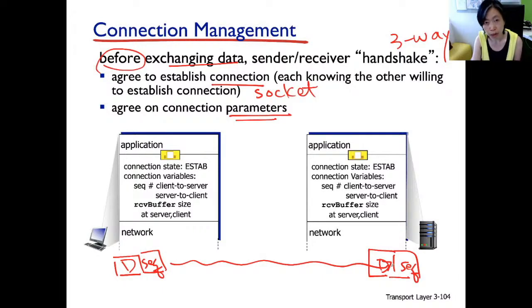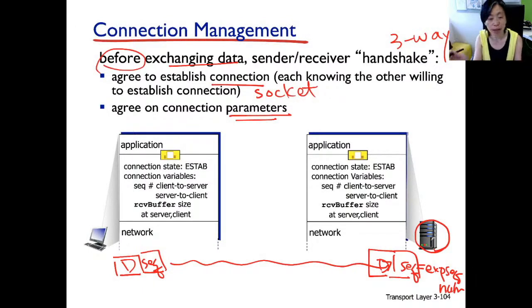And when do we extract the data? Only when the sequence number equals the expected sequence number.